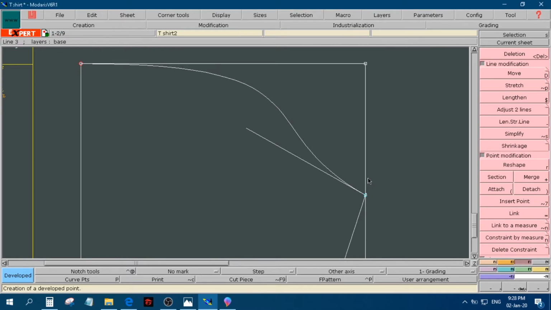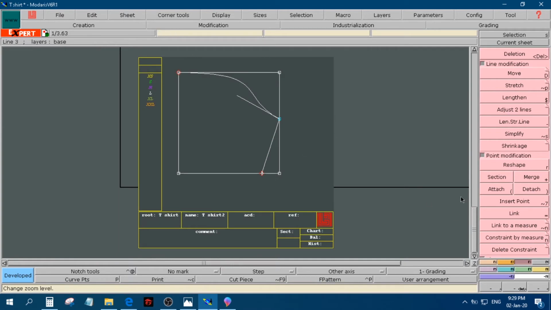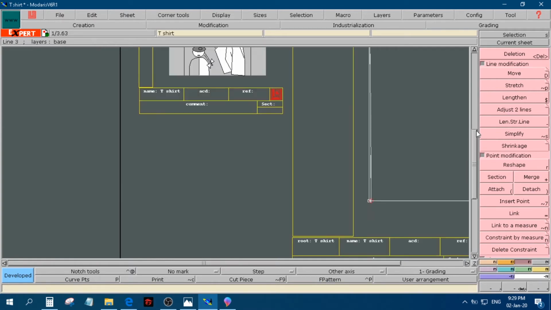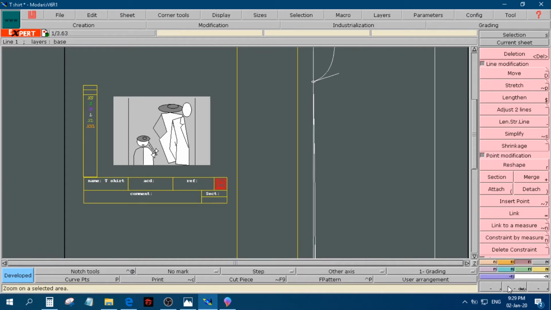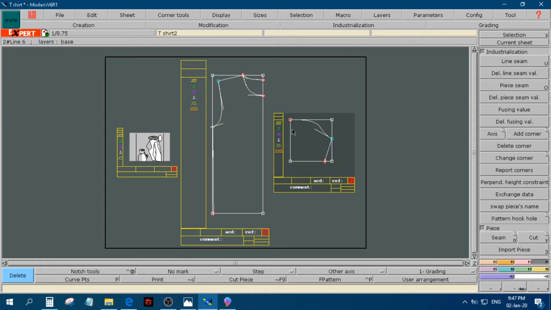A point to be noted here: the measurement on the sleeve will be less than the armhole measurement on the main pattern. About 0.5 or 0.7 difference can be neglected, but the measurement on the sleeve should be less than the circumference measurement on the main pattern.